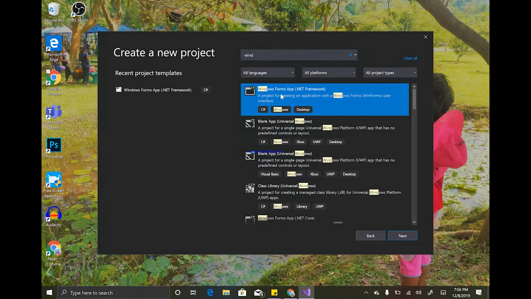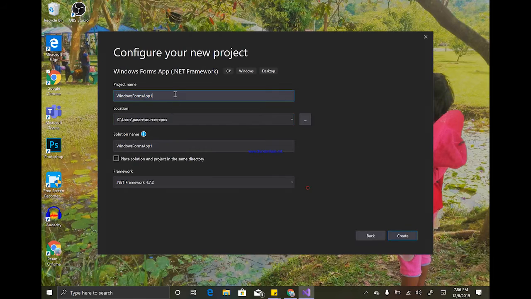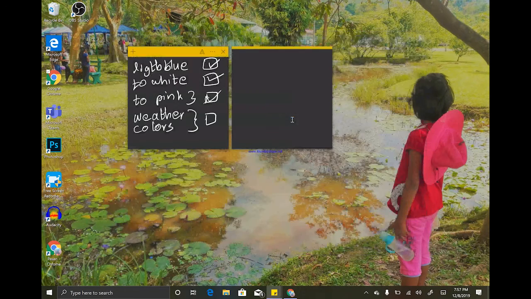Click it and click next. Here you can select any project name you like. Let's see, installation. Okay, and click create. This will create the basic parts of the Windows Forms application.